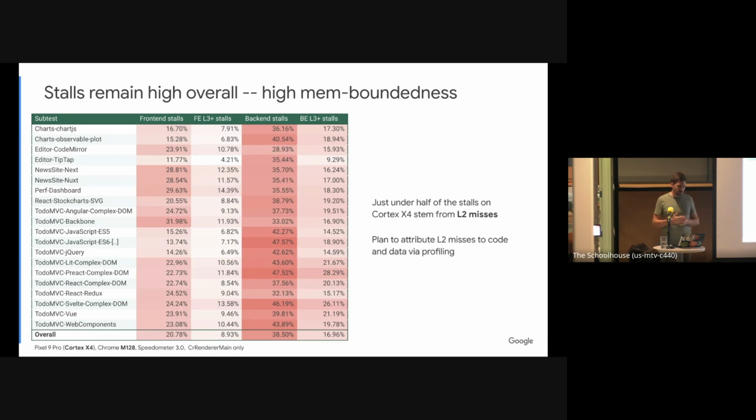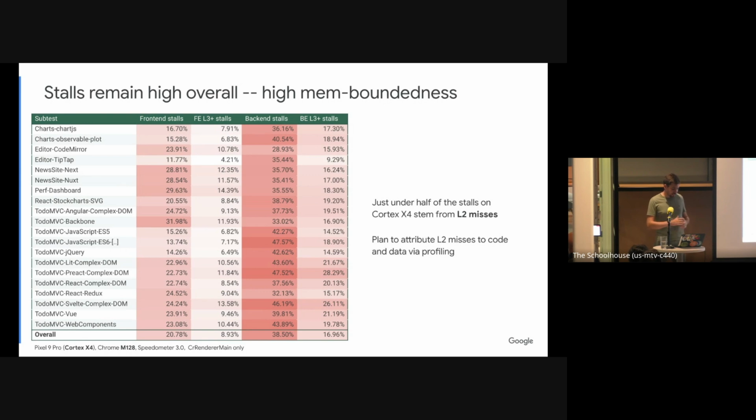So what can we do next to make progress there? We are using profiling technologies, tools, perf, simpleperf, and Perfetto to attribute those L2 misses to code in Chrome. We can even use some more advanced technologies that ARM chips provide, like a statistical profiling extension and a tracing subsystem that allows us to record instruction traces, to attribute those L2 misses and those stalls to instruction sequences or individual instructions.